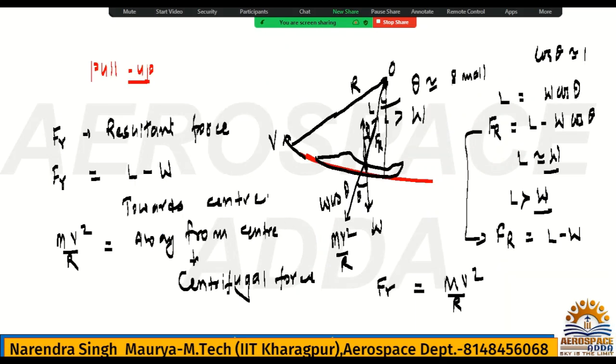Okay. So here, because most of the time there is confusion about the Fr, clearly in short, on one side I have explained this, so it should be very clear to you. The earlier component I had taken was not correct. I had taken L cos phi. If you take L cos phi, then the load factor will be less than 1. But in turning, the load factor will be greater than 1. For that reason, I had changed the component. I had taken it along the radius, so W cos phi is equal to L. Now it is fine.